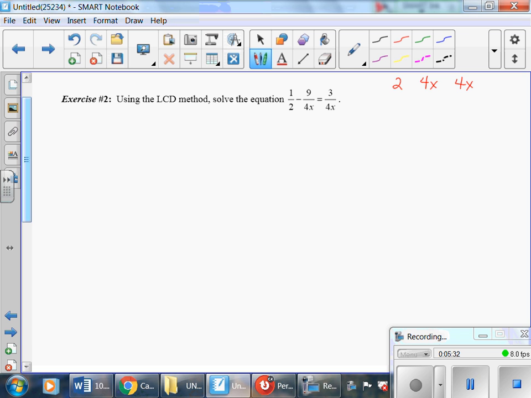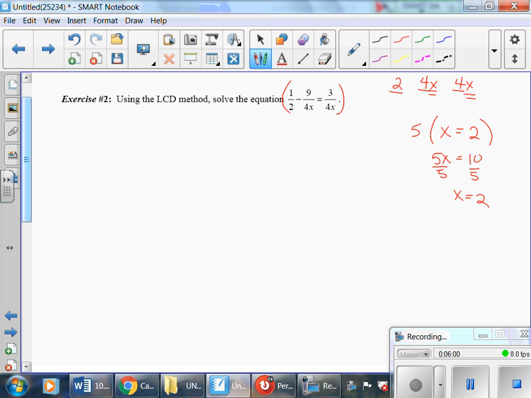And the answer is 4x, because 2 goes into 4, and then we have to worry about this x as well. So what we're going to do, as long as we multiply the entire equation through by the same value, it keeps it true. In other words, if I say x is equal to 2, and I multiply the whole thing through by 5, well, is 5x equal to 10? Of course, because if I divide by 5, I get x is equal to 2.